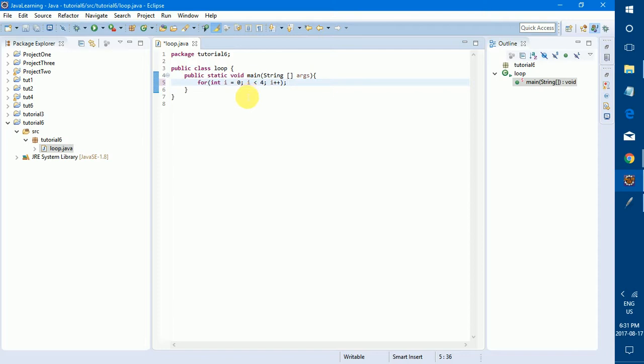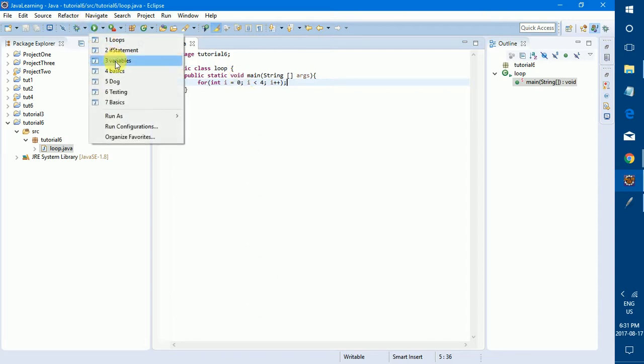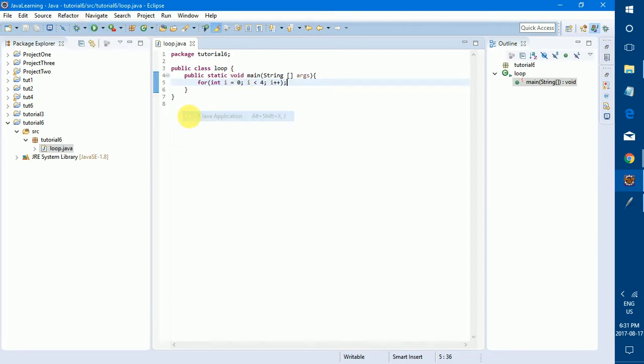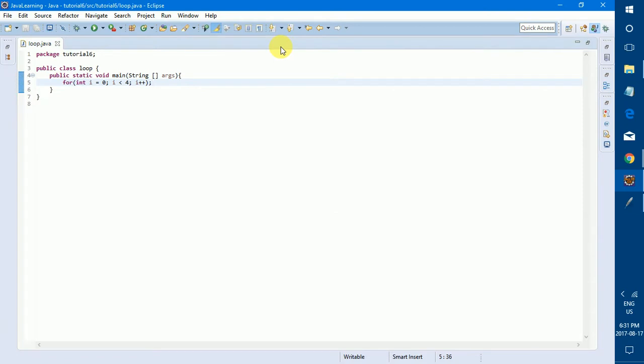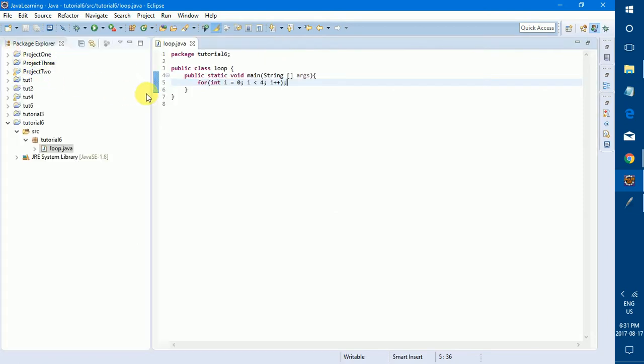So we're just going to quickly save this and run it. And if you go to your console, you see that nothing happened. Why did nothing happen? Because we didn't tell the computer to print out the value of i.